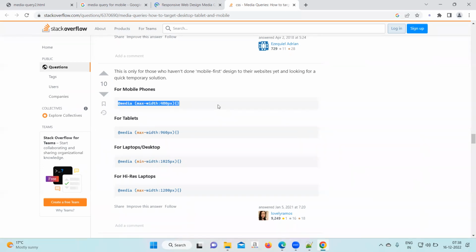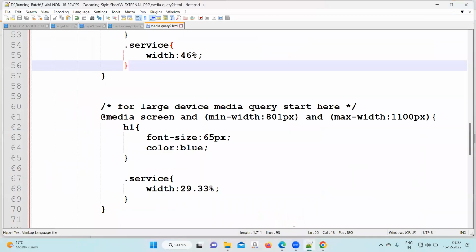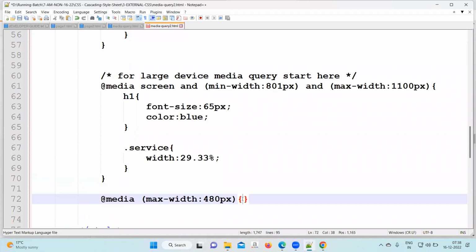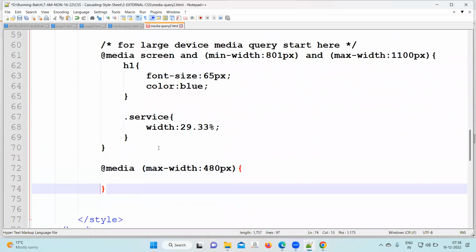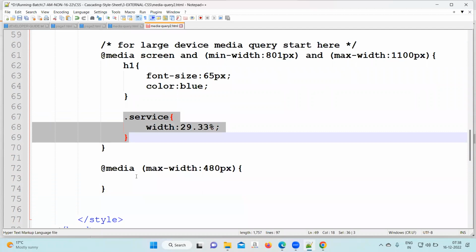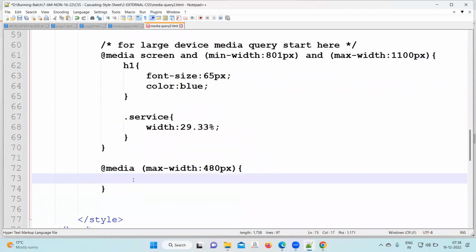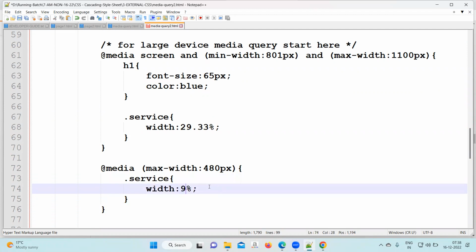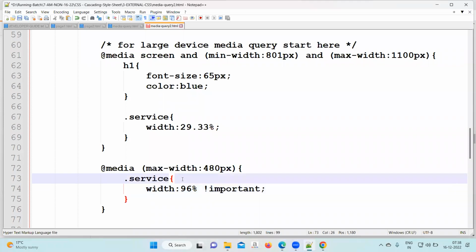Let me take one line from here and add it inside our page. 96%, exclamation important.